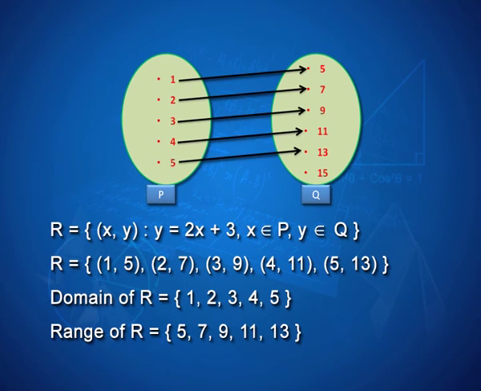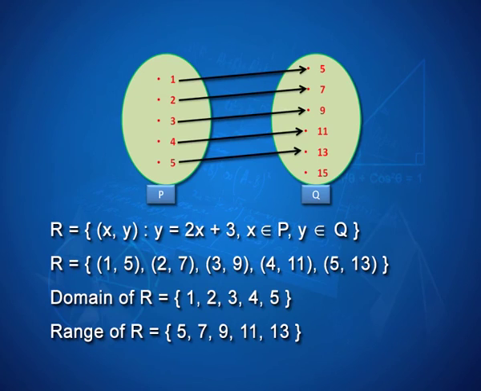Again, as in your previous example, you see two sets related through an arrow diagram. Here also the relation is represented with arrows, and if you see it closely, it says that 1 is related to 5, 2 is related to 7, 3 to 9, 4 to 11 and 5 to 13. So, the roster form for this relation is the collection of ordered pairs listed as (1, 5), (2, 7), (3, 9), (4, 11) and (5, 13).